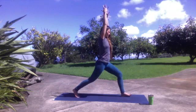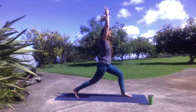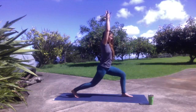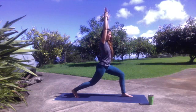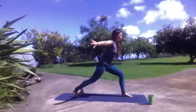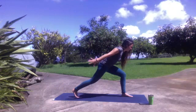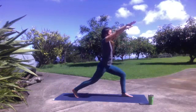Then find a pause. Reconnect with your left hip, left toes. Airplane your arms, hinge forward. Lift your belly in and up. Draw your shoulder blades back behind you. Press and lunge.